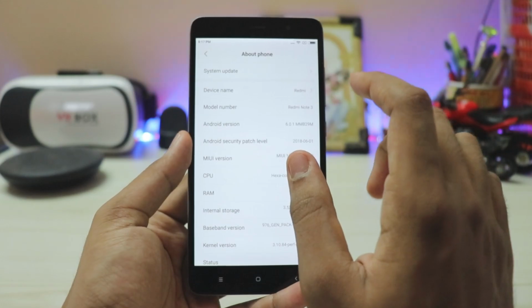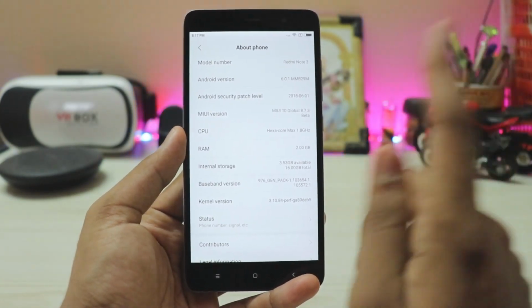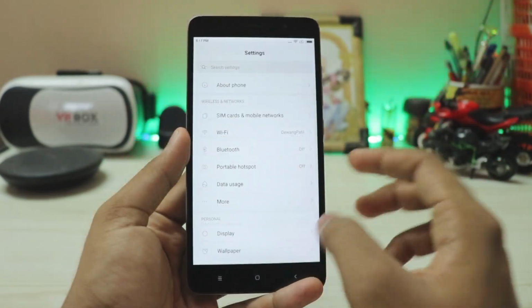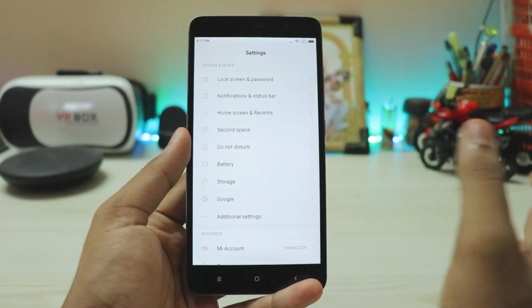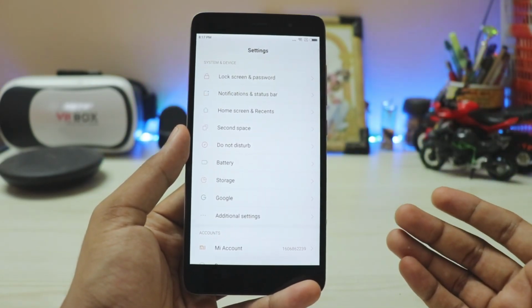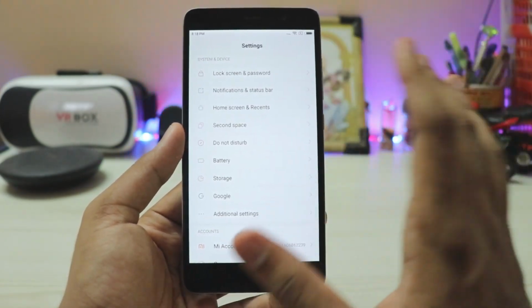Going to the about phone section, Redmi Note 3, Android version 6.0.1. We are getting nothing newer than that. And June security patch, so pretty impressive over there. And then in other features, we literally get nothing. It's a global beta. There is no Miui lab, so you don't get any kind of additional features such as Mi Assistant, picture-in-picture, car mode. Nothing is available over here.